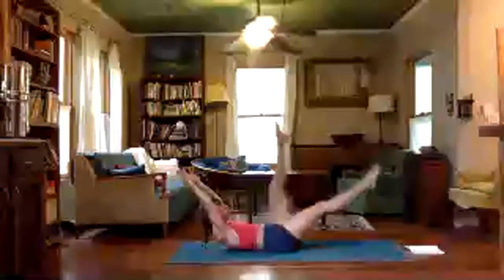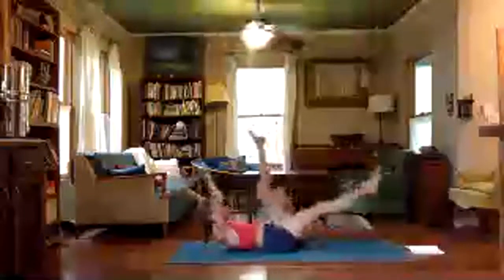Lift the shoulder blades a little higher. Straight legs. Scissoring it out. Maybe you add a little twist. Opposite hand to opposite foot. Keep it up. Almost there.